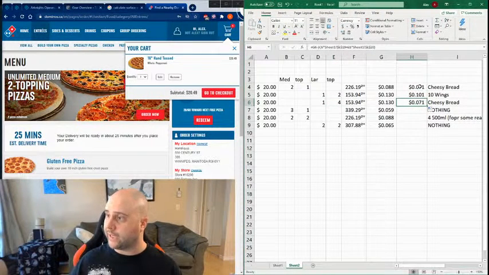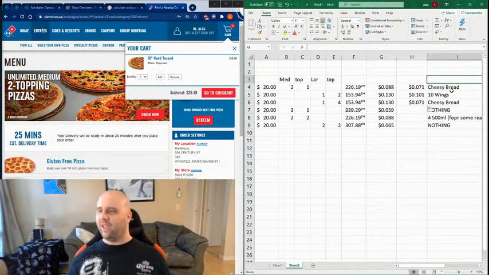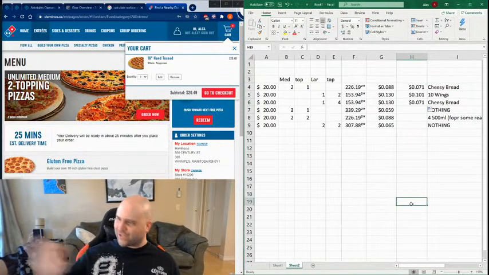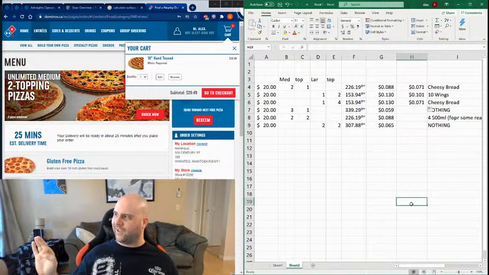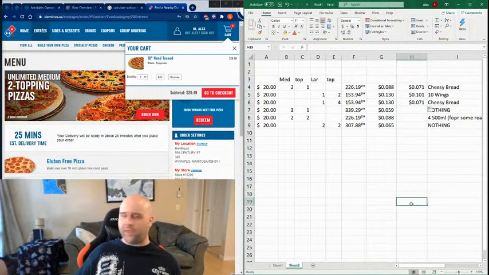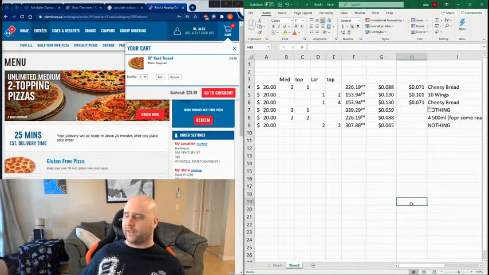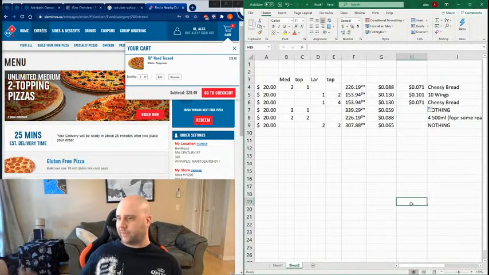And oh wow, it actually lines up right with cheesy bread. You know what? These two deals are the same value, which is interesting because they both have the cheesy bread, which tells us we're probably getting about the same value out of the cheesy bread on both. That actually surprises me quite a bit. That just came right in perfectly there. Which tells me that the way they're pressing these things is very formulaic. Which isn't surprising at all. That's actually cool to see.